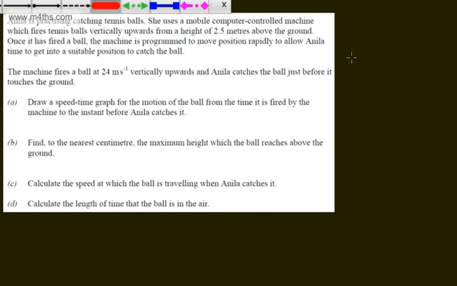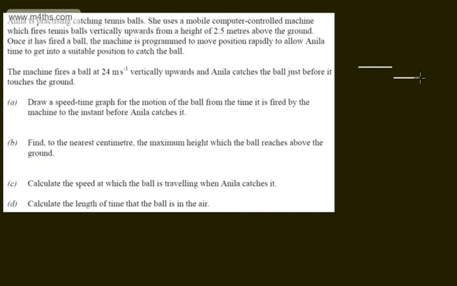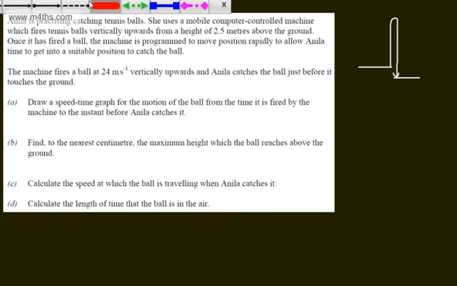Before I do that, I just want to sketch a quick model. So modelling the tennis ball as a particle, we're going to have this scenario. We have a height of 2.5 metres. We're going to fire it, it's going to come up, it will then hit a velocity of 0, it will come back down, and then she will catch it, and that will be 2.5 metres below the point of release. So that is going to be 2.5. Now this doesn't have to be wildly accurate, it's just going to give you some idea of what's going on.